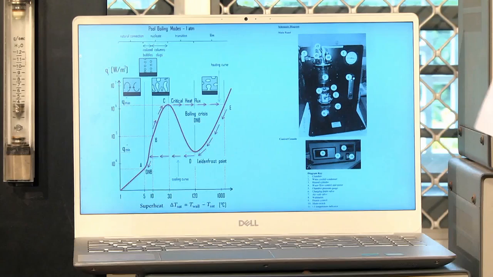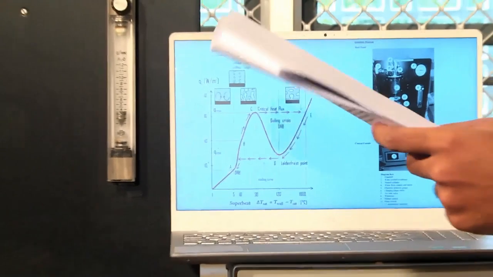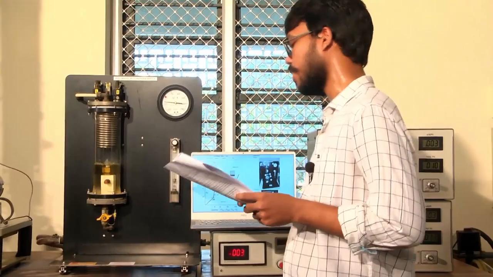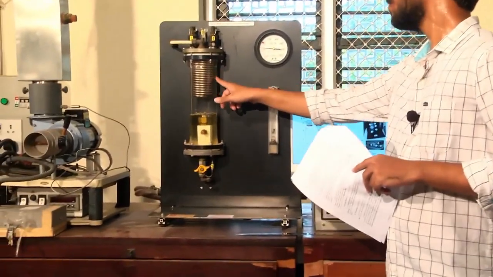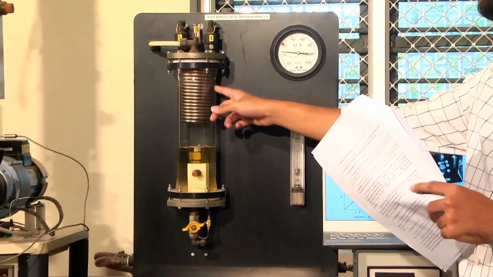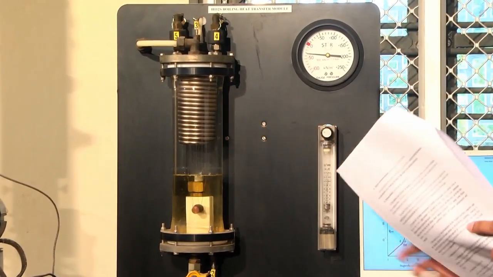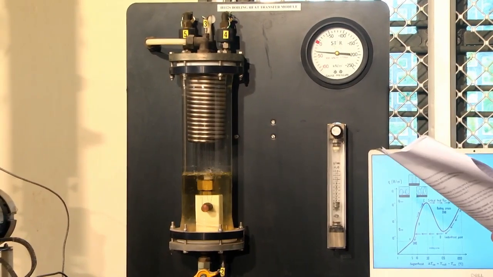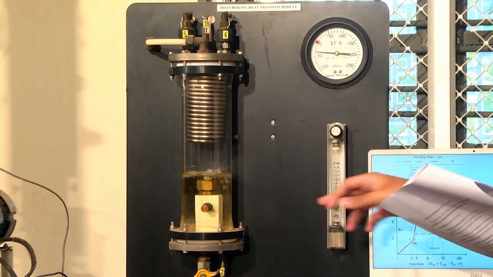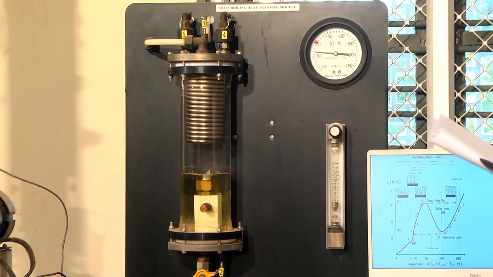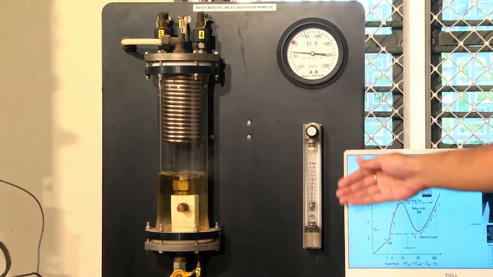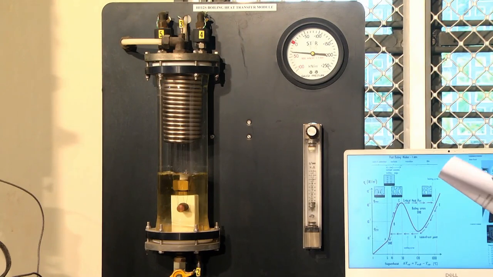The experimental setup is shown in your manual. It looks like this. The first one shows the pool boiling chamber in which the liquid is filled. The second one is the water cooled condenser through which the cooling water is supplied, and this helps in maintaining the constant pressure even though we boil and even though the formation of vapor occurs. The third one is the cylindrical surface on which the boiling takes place, and the fourth one here is the water flow meter, through which we can adjust the flow rate through the condenser.